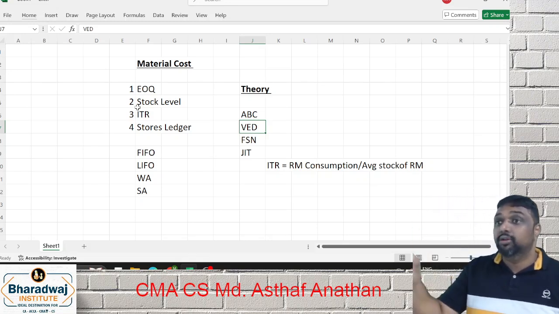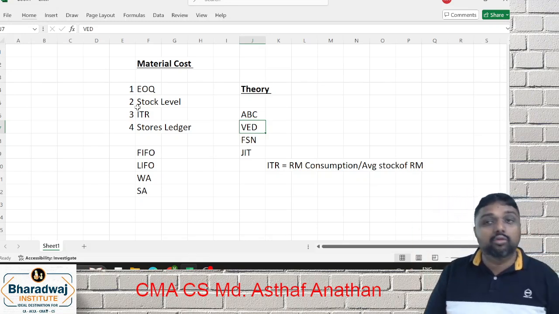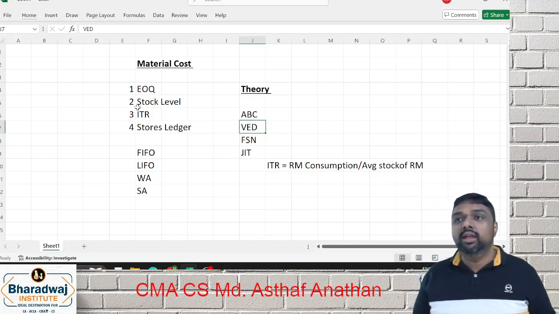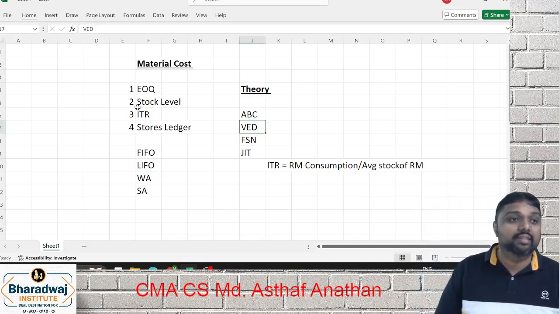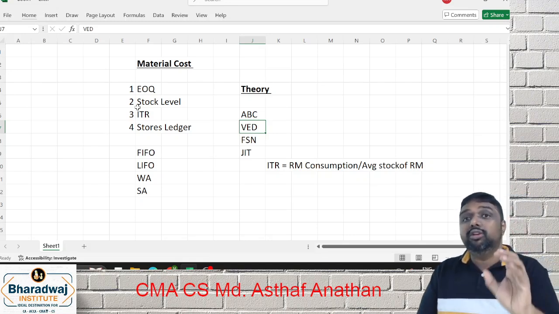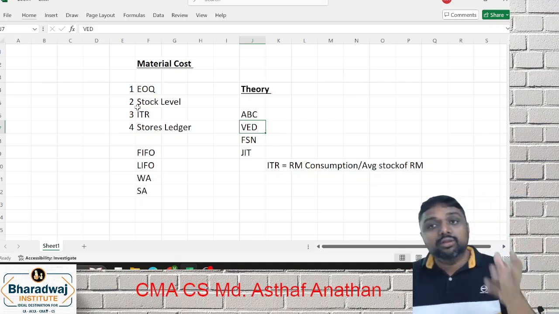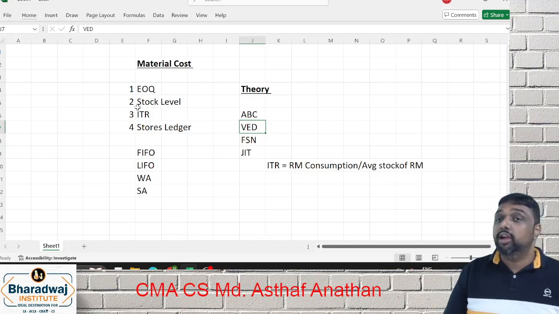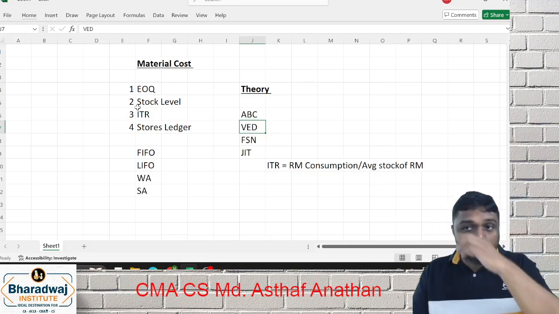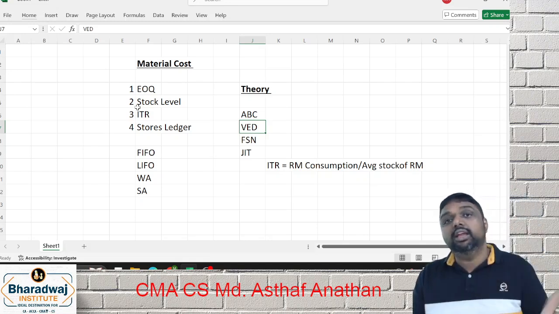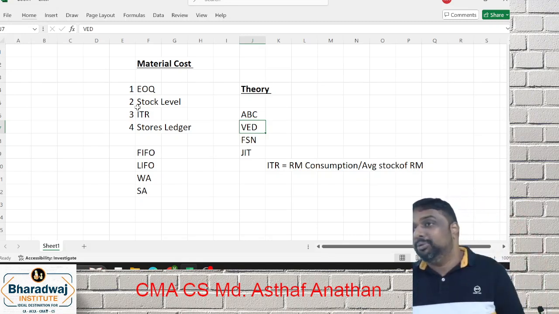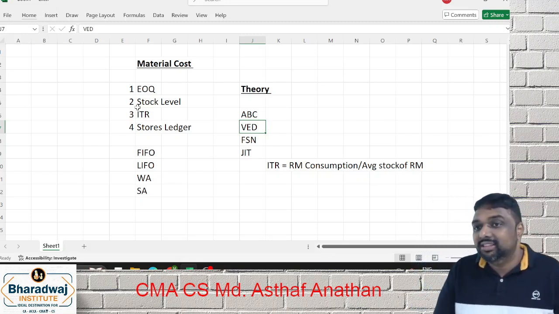All this you just have to go and read 2-3 times. That's all. No need to mug up, because theory is not very important as far as the current exam pattern is concerned. But theory will be helpful to crack a 2-mark question. If any problem is difficult, you can also approach a theory question. You can write all the essay questions with a problem. You can leave theory in choice also, but if any problem is difficult, theory will help you. That is why we have to learn theory also.